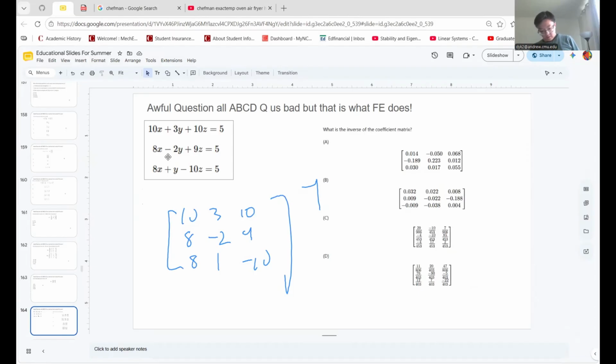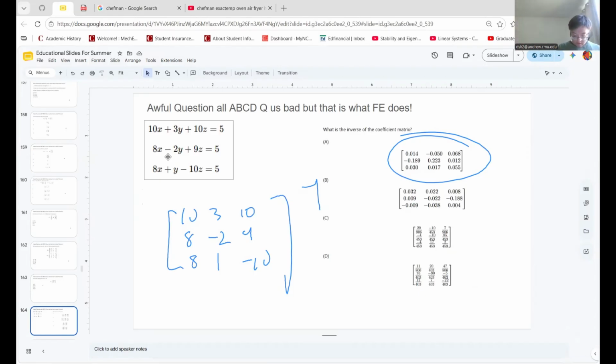8, -9, 8, 1, -10. And we enter it, we clear everything, and we do second mat inverse. So we're just going to go to 3 by 3 and mat. Second mat inverse this, which is 0.14, 0.05. Okay, so it is this matrix. It's just that I must have messed up and put a negative sign somewhere. Or I'm just an idiot and made a mistake on this question.